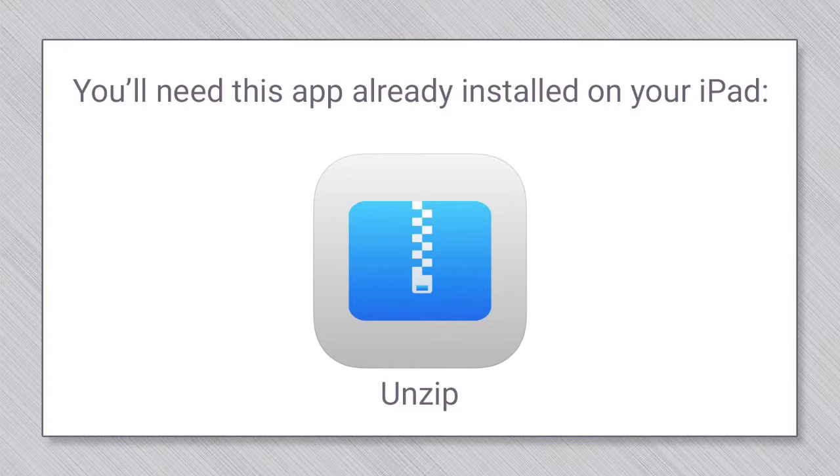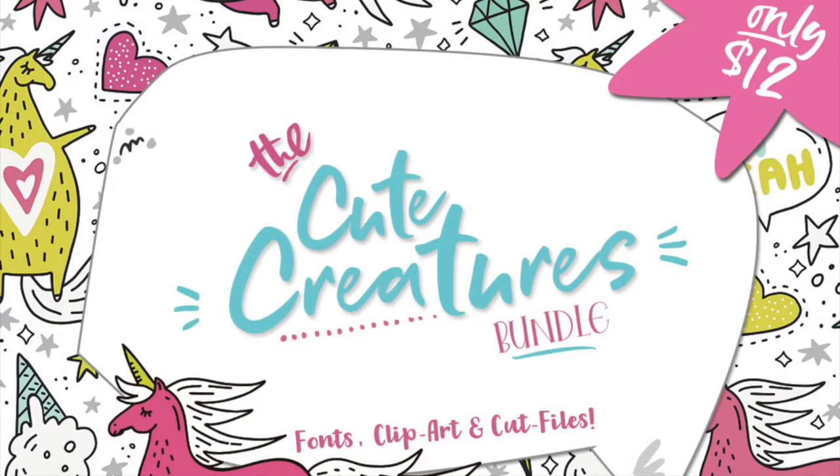Before we get started though, it's a good idea to go ahead and install the Unzip app if you're going to follow along with me. I don't have any personal stake in the Unzip app. It's just the one I've chosen to use. There are plenty of other options for apps in the iTunes store that will decompress compressed files. So you can choose whatever you want. Again, this is just the one I've chosen, so I don't know how the others work.